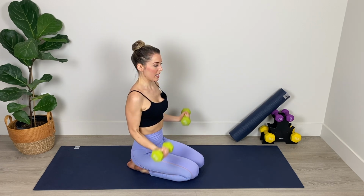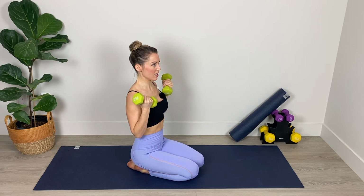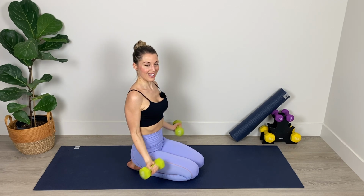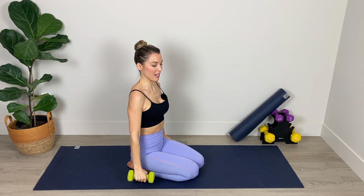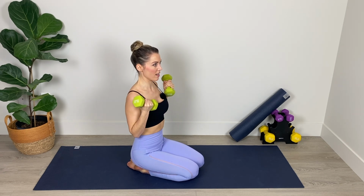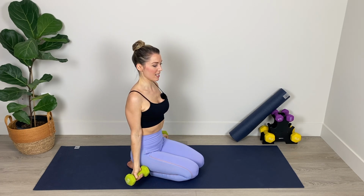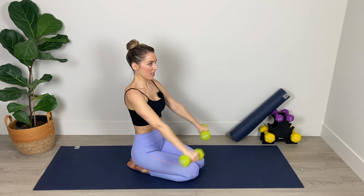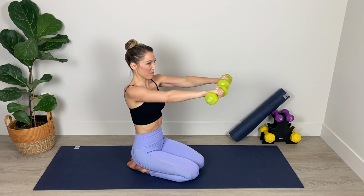Lower. 2 bicep curls. 1, 2, twist, twist. Lower down. Lift, lift, and twist, twist. Nice work. Up, 2, so you're rotating the position of your wrists to move between those extensions and bicep curls. And open to curl. Nice work.